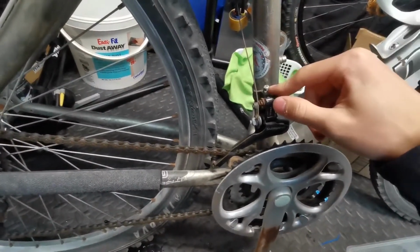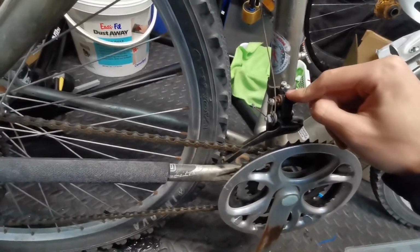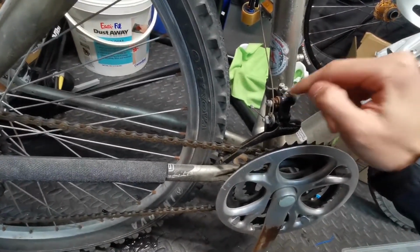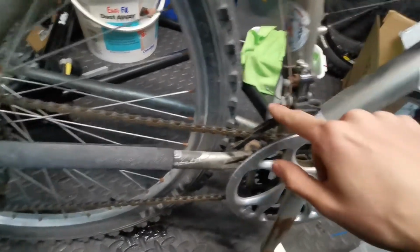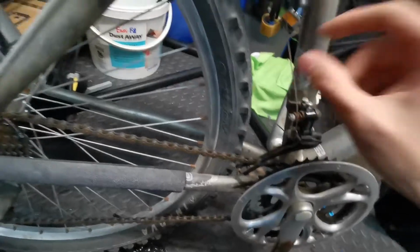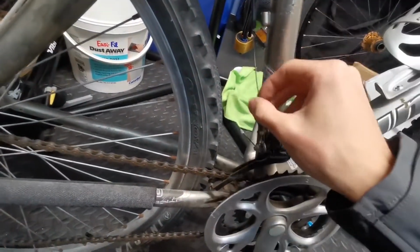Basically what I'm thinking of doing is I'm going to use the front derailleur shifter to engage and disengage the pulley. That's my idea. So when I'm riding it, I can remove the cap and whatever, and attach it on there. I'll redo all the cabling and stuff because it's really rusted.